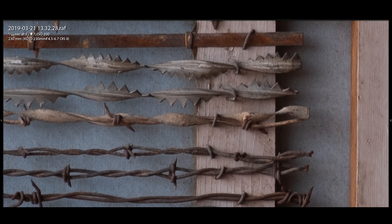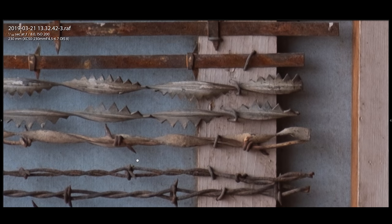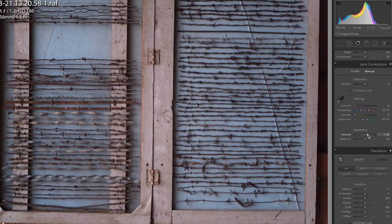The 50-230 is the only lens of all these lenses that I would call not very sharp. While all the other lenses are extremely sharp, and in most cases virtually indistinguishable as far as sharpness goes at f8, this lens never quite gets to the same level of sharpness. In this comparison, I won't be looking at vignetting. Again, for portraiture, vignetting matters very little. None of these lenses have any particular problem when it comes to vignetting, even wide open, and even if they did, it's not hard to correct in post.